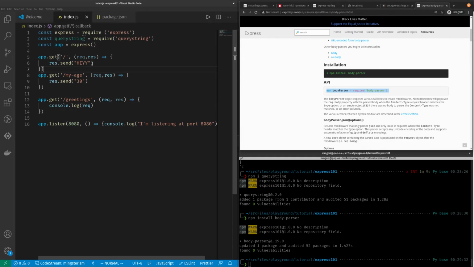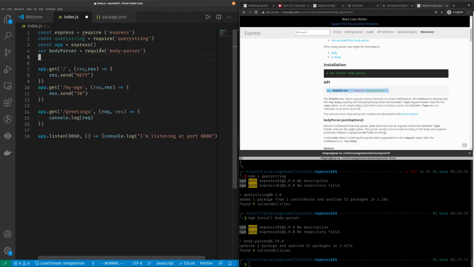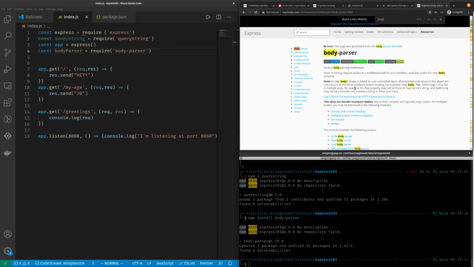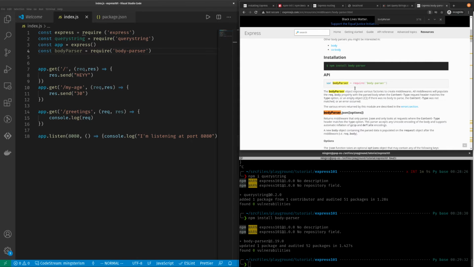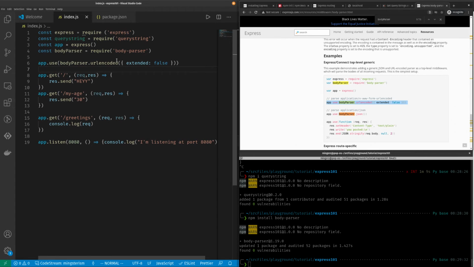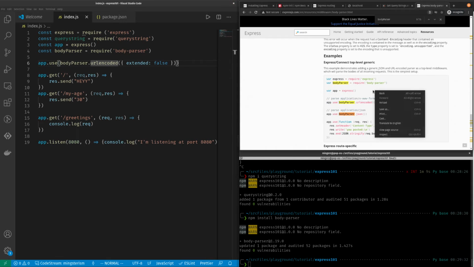And then also we require the body parser over here. Const bodyParser, so then you can set the body parser, app.use bodyParser. This is how we use plugins, as you call them in Express, right? You get the plugin, then you put it inside the app.use bodyParser. That's how you can do it.